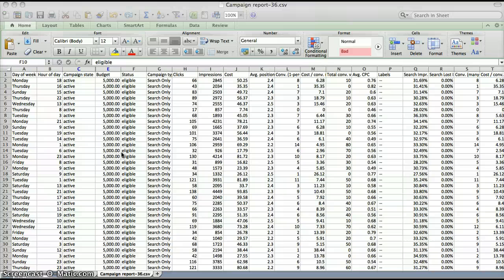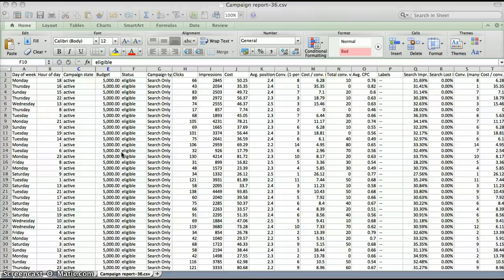Maybe you find during certain times of the day that your CPA is too high, which means maybe you should go in, get a bid modifier, and bid down during those periods. Likewise, you may find Tuesdays and Friday mornings convert very well for you, and you are well under your CPA goal, meaning you can probably afford to bid up a little bit, pull in a few extra conversions, and be a bit more competitive in the market.